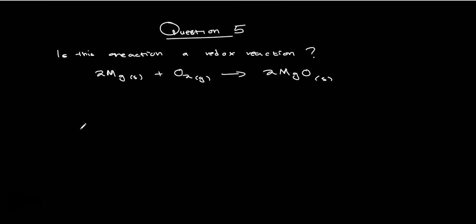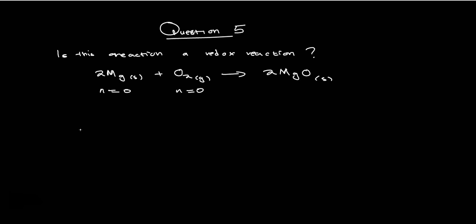So now, if you find that the oxidation number of an element has changed, then that kind of reaction is a redox reaction. Now, if there is nothing changing, the oxidation numbers of all the reactants are not changing, then that reaction is not a redox reaction. So to find if this reaction is a redox reaction, we need to know the oxidation number of magnesium. Magnesium is in its atomic state, so the oxidation number here is 0. What about oxygen? Oxygen is also in its atomic state, so its oxidation number is also 0.